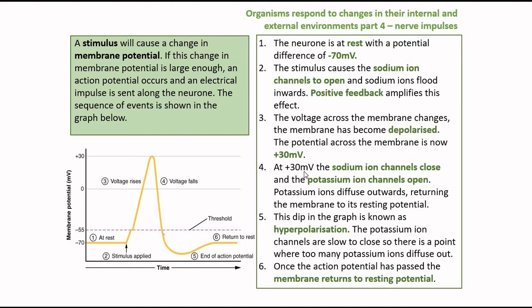This now is going to happen back to minus 70, and then it will go just beyond that. And the potassium channels stay open too long, so that's going to cause hyperpolarization. And that's the end of the action potential. And then at this point we have something called the refractory period. What that means is, at this point, before we get back to rest again, we can't do another nerve impulse. Okay? Now if you have a really strong stimulus, getting close to the threshold here, you can have another one. Okay? But there's a little area called the absolute refractory period, which means no matter how big the next stimulus is for the next action potential, you won't have another impulse.